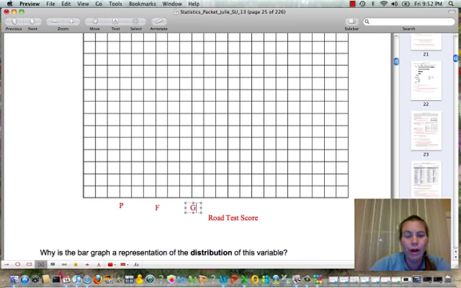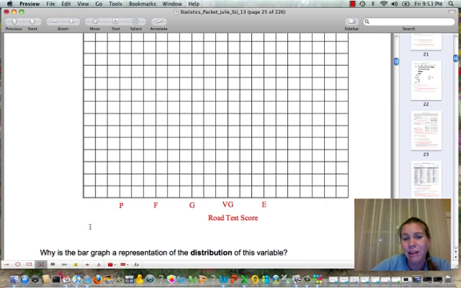So notice how I'm skipping 3 for every placement of my letters to represent the different categories. And I'm going to go after good up to VG for very good, and then skip 3 more boxes for E for excellent. So just like in algebra, how you wanted to make sure to scale your axes evenly, you want to do the same thing in statistics. And you guys can handwrite this, so yours might look a little bit nicer than mine. I'm going to drag and drop my letters here.